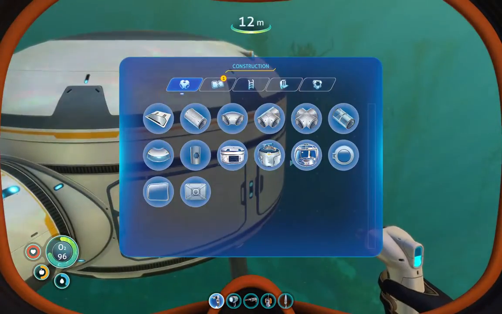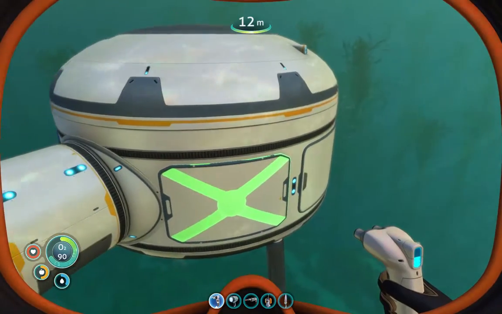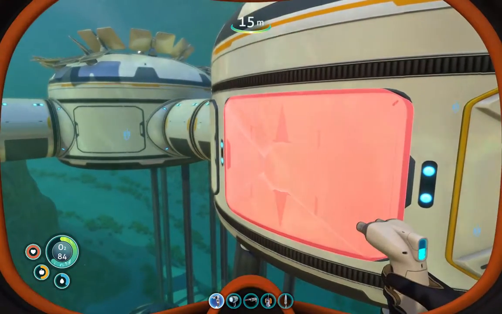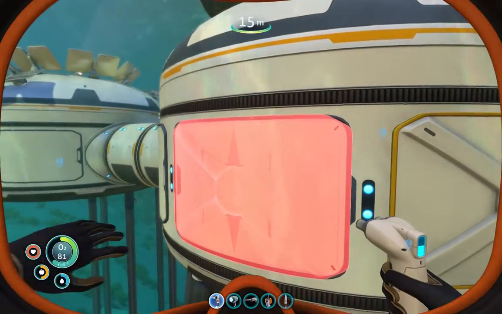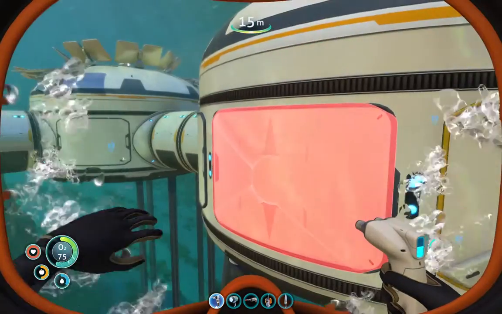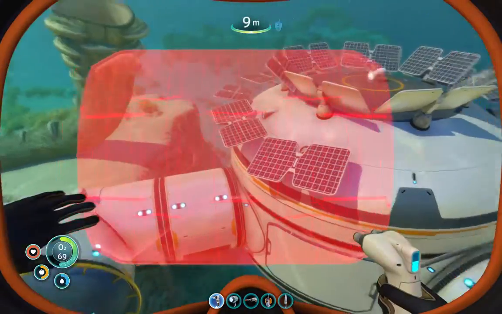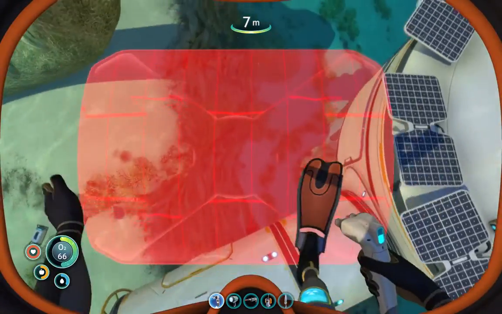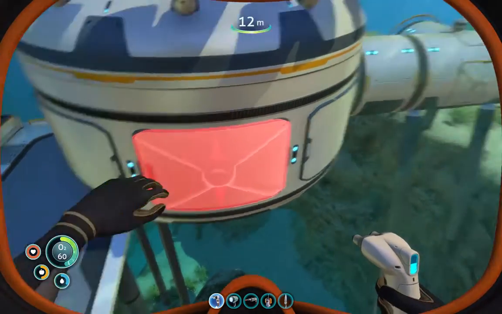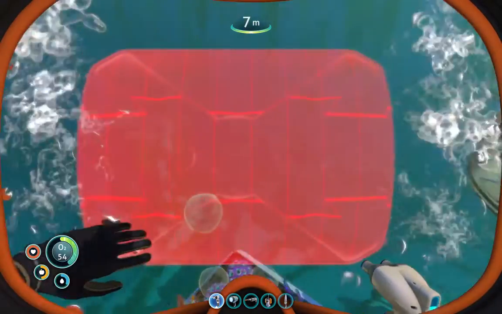I'll reinforce this structure. So you've got the reinforcement, 3 titanium, 1 lithium, and as you can see, wherever it will go, it will light up green. So I think it's over here. It's red. See, it won't actually go there because I believe I've got something on the wall on the inside. So you can put the reinforcement on the outside, or you can have something on the inside against the wall. So on this one here, I couldn't do any reinforcements anywhere on it because all throughout the interior I've got lockers. So you can see it just goes red, red. Yeah, so it's all red because I can't actually do anything.